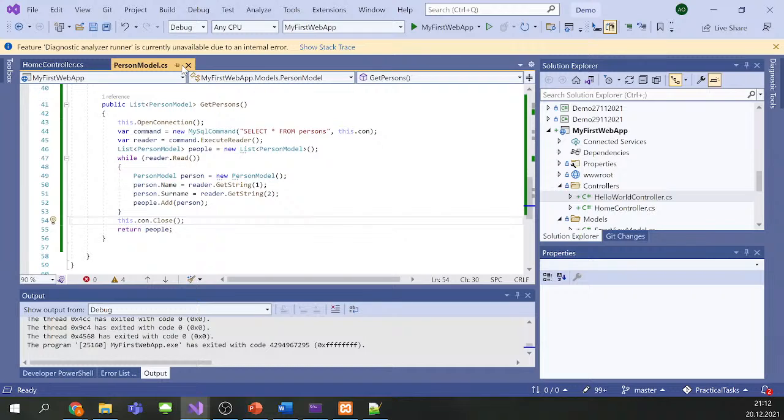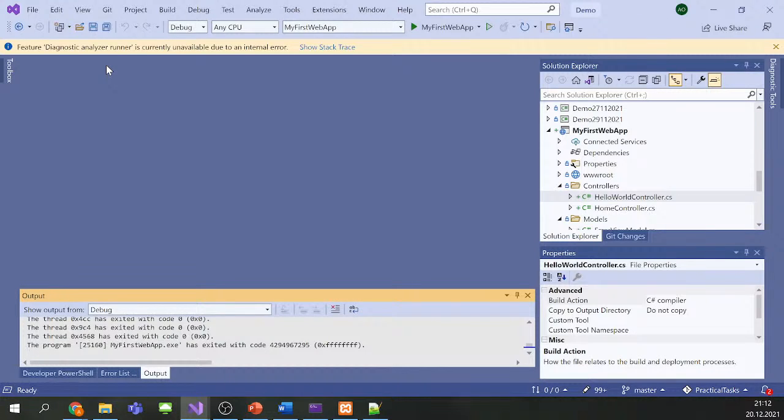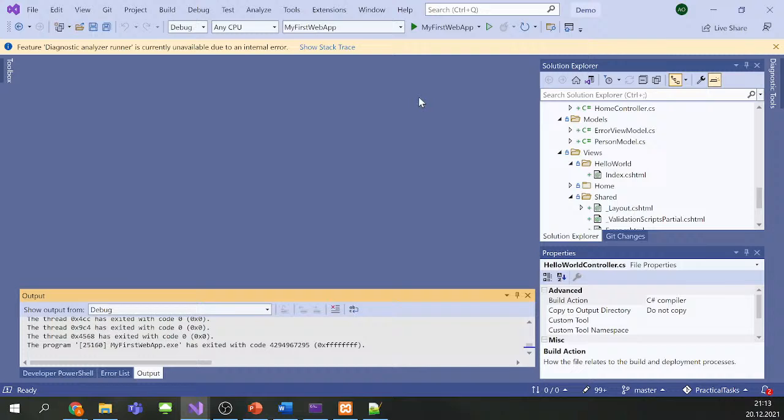Share the code. Yeah, the question is: is it practically possible to create complex web pages using HTML? Just simply using HTML, you can write some kind of pages. You can even create pretty fine designs. In addition to HTML you have CSS and JavaScript, so basically using them you can create a pretty good and pretty complex page.